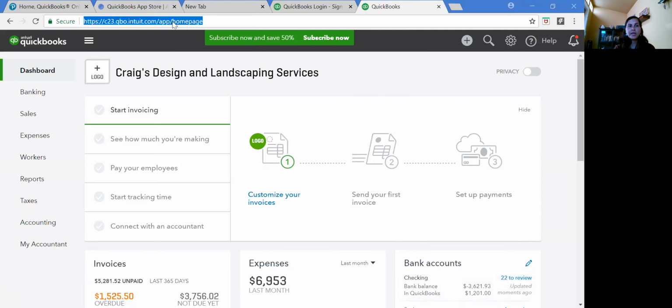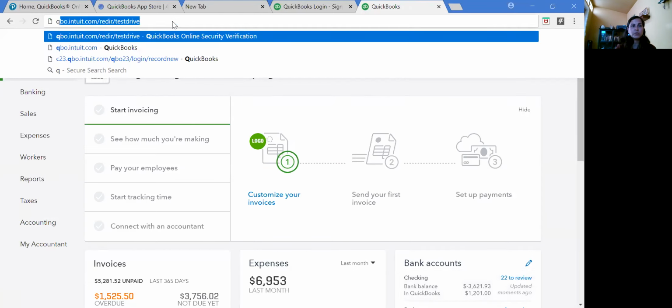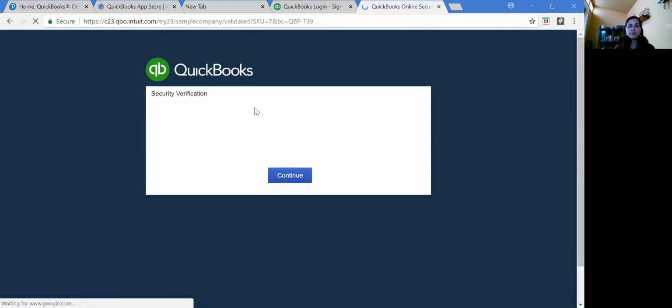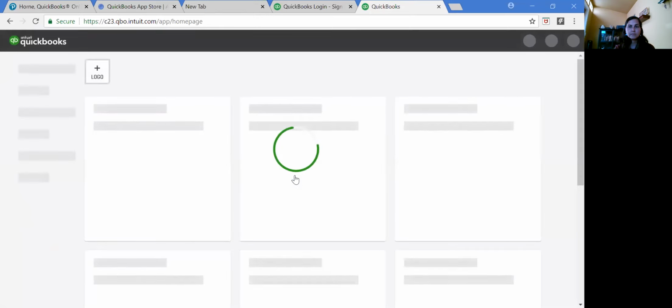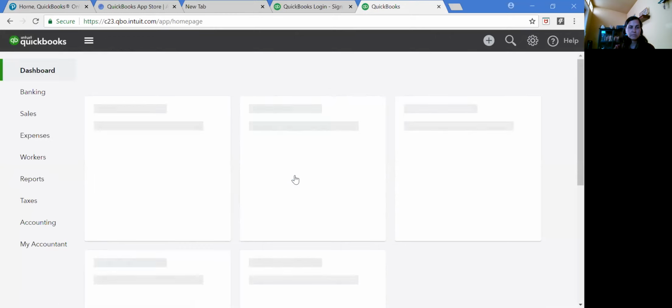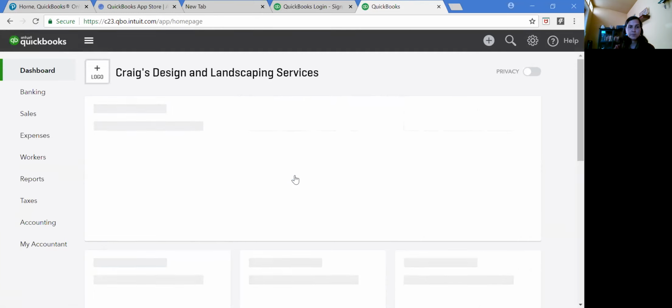Again, you will enter qbo.intuit.com/redirect/test drive to log into the test drive company, and you have to go through the verification every time. Pretty slow.